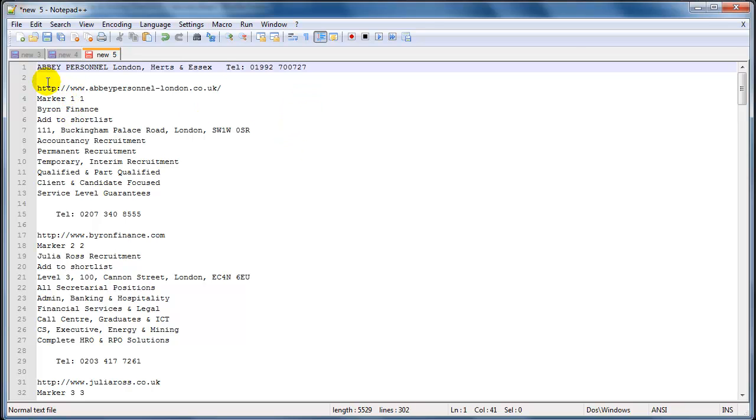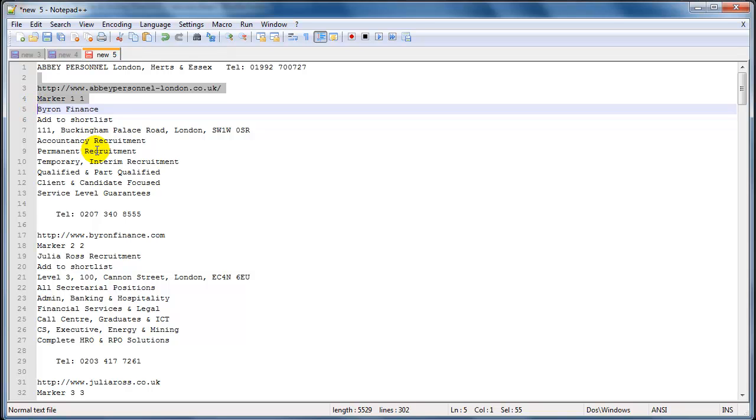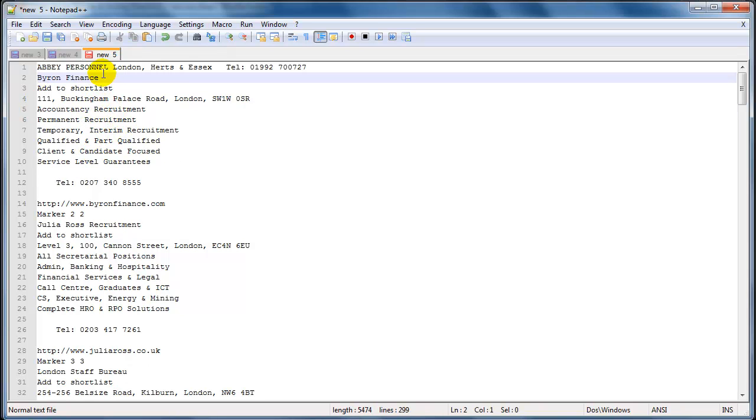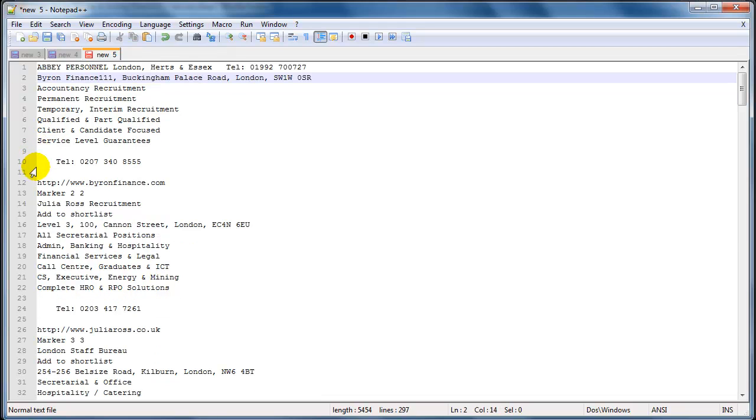So the next one would be to place your cursor on the next line, hold down your left key until you find the business name, hit the backspace, bring it up to that line. Place your mouse at the end of the business name, locate the first line of the address, hit the backspace key. Now we have the business name and the business address together.